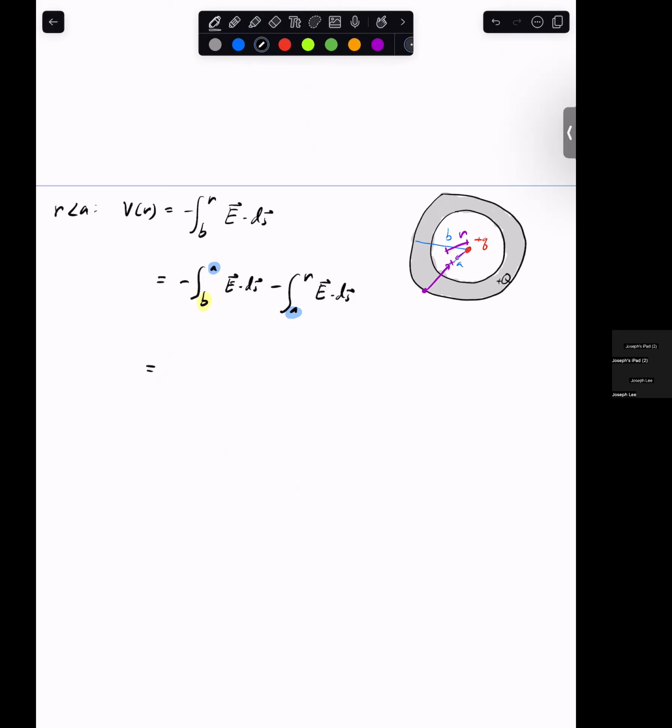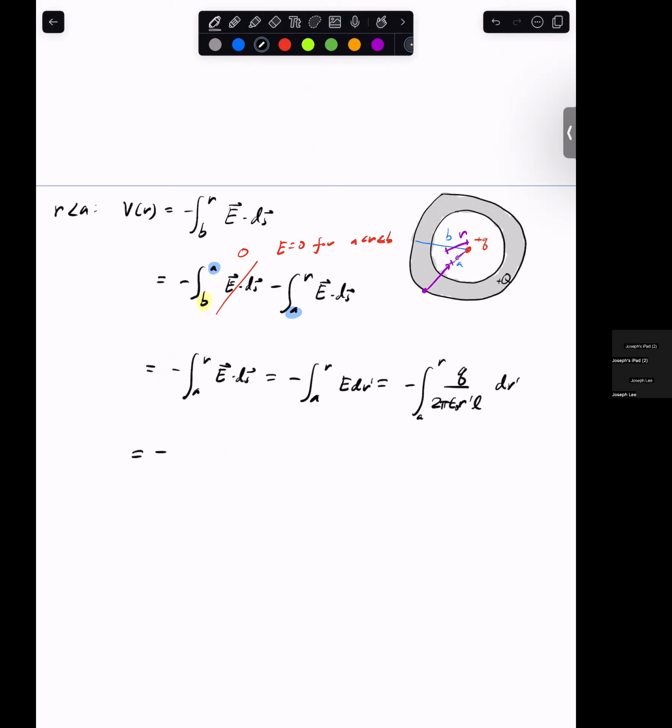Then when we do this integral, we first know that this term here is 0. How do we know that? Well, the electric field is 0 when it's between a, r, and b. So therefore, we only have to deal with this term. We take the same approach where we can evaluate the dot product. And now we just plug in what E is. So in this case, it was Q over 2 pi epsilon naught R. I'm going to use R prime again as a dummy variable, dr prime.